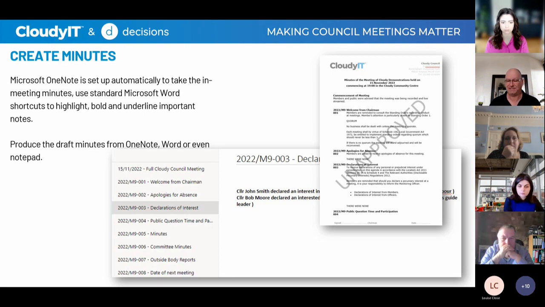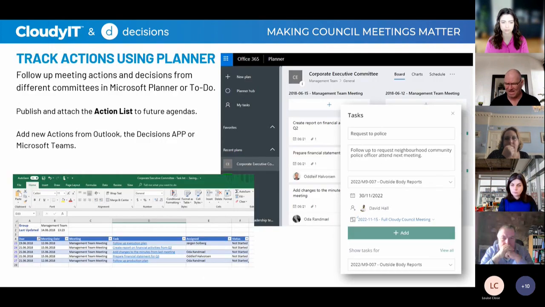Again, we were talking earlier on about this being a Microsoft 365 based product. It uses a lot from within the 365 arena. So here we can see Excel and Planner being used by it.